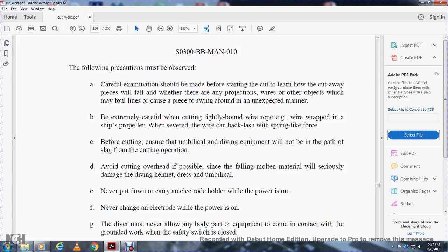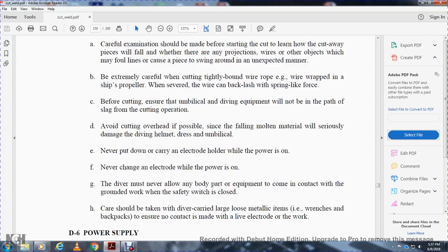Never put down the carried electrode holder with the power on. Never change the electrode while the power is on. The diver must never allow any part of the body or equipment to come into contact with the ground if the safety switch is closed. Care should be taken when the diver carries large, loose metallic items attached to the backpack, to ensure that no contact is made with the live electrode of the work.